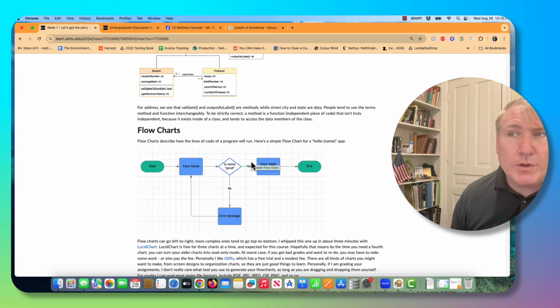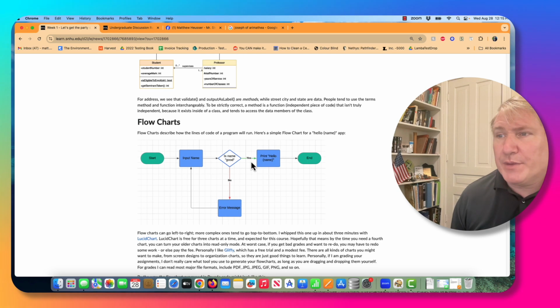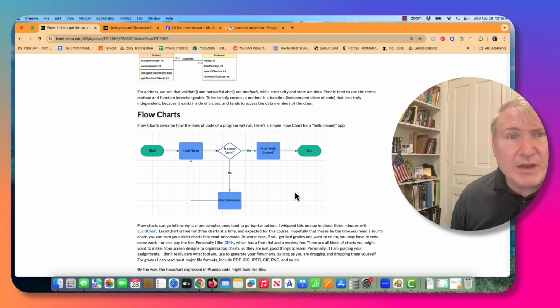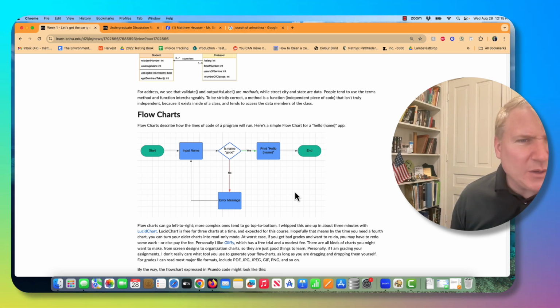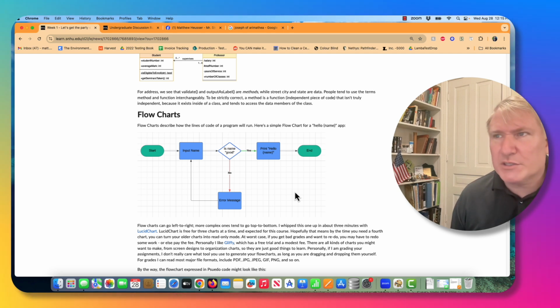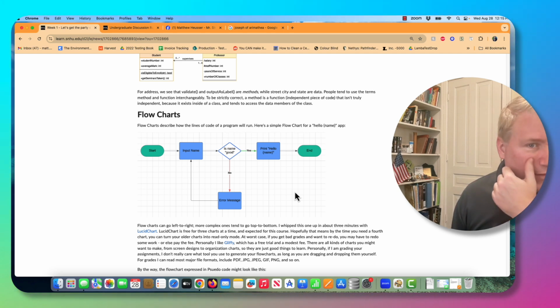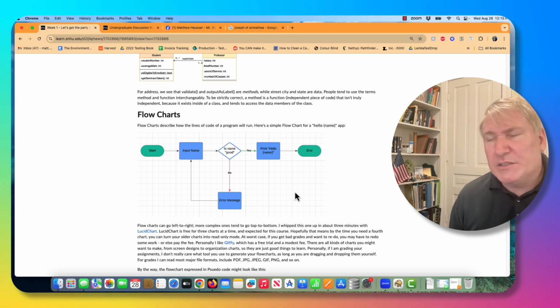For project 1, we're going to start with making a flowchart. Lucidchart is free. I've got a link to how to sign up and create an account. You can only make a couple of images at a time with the free version. I also like Gliffy. I pay something like $10 a year for it. It's another option. This is designed in Lucidchart. You just drag and drop. Start and stop are the ovals, the steps are the squares, and the decision is a diamond.